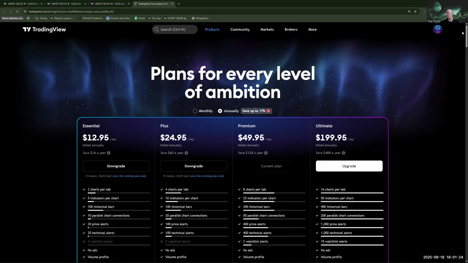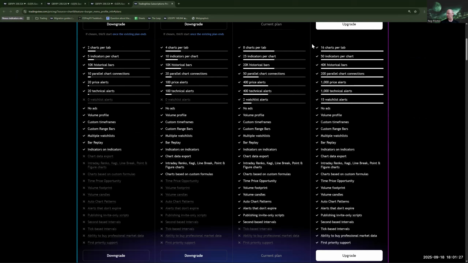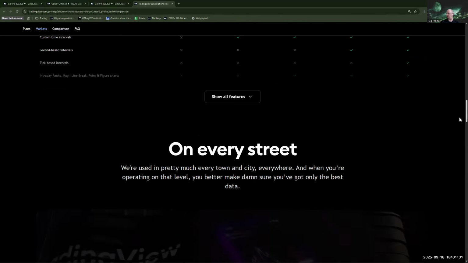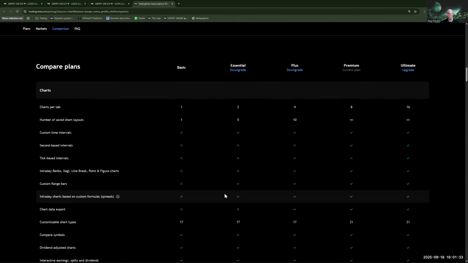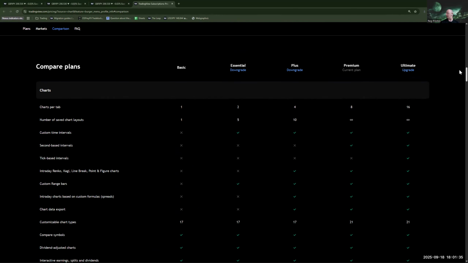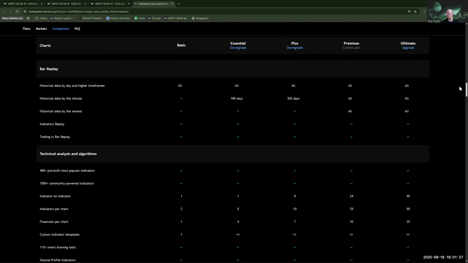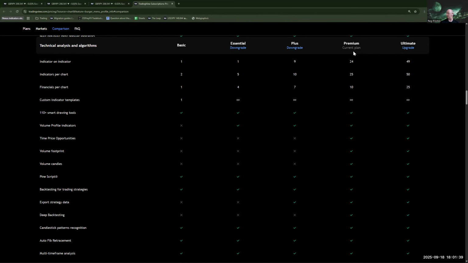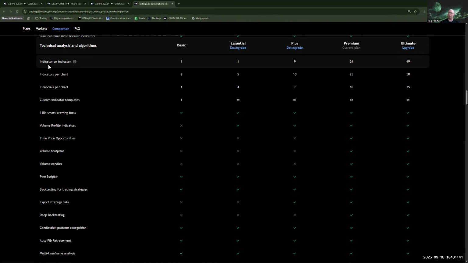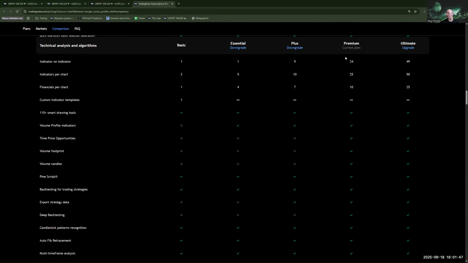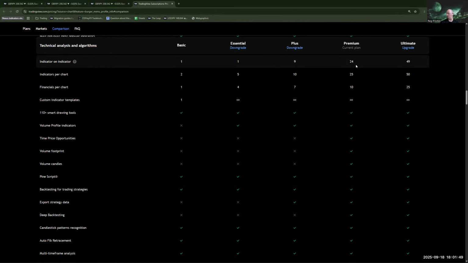If we go down to the premium plan, which is this panel here, and we go all the way down to the details, and we go show features, and we keep going down, premium, premium, premium, current, and you see it says my current plan. And here, oh God, straight to indicator on indicator. That's joining indicators to each other. Premium plan 24. They've just made a mistake. And I think it used to be 10.